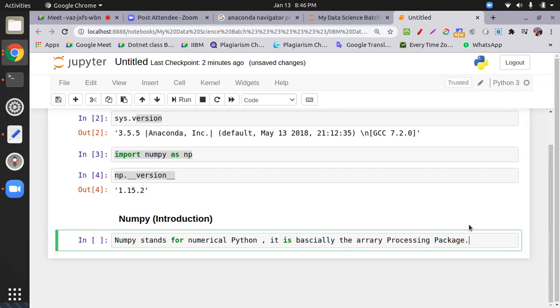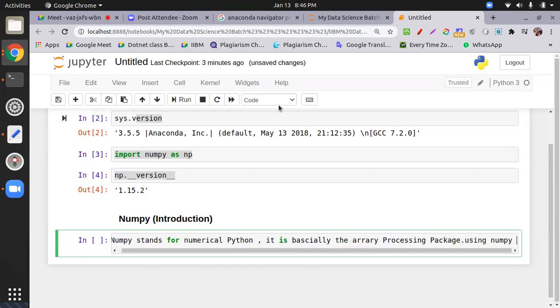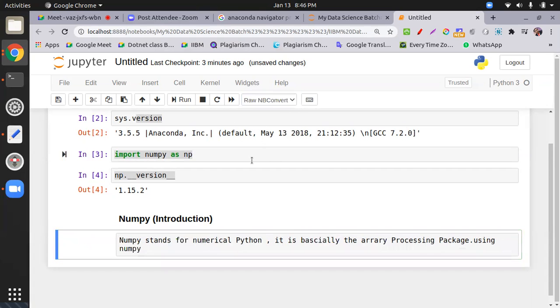Using numpy we can create 1D, 2D and 3D arrays. One D means arranging data in a sequential way in a single vector.